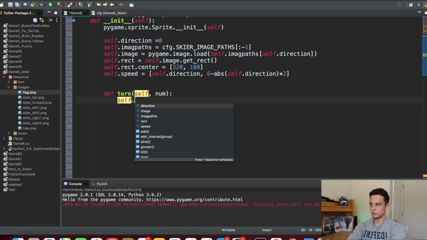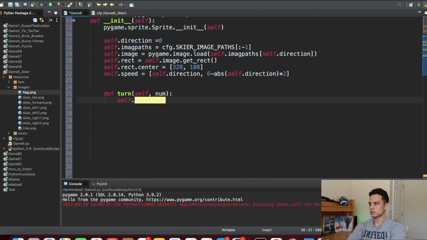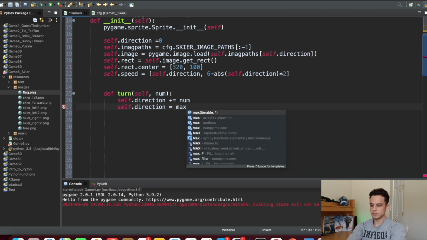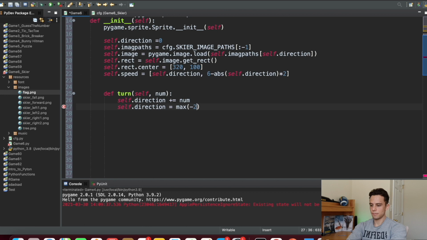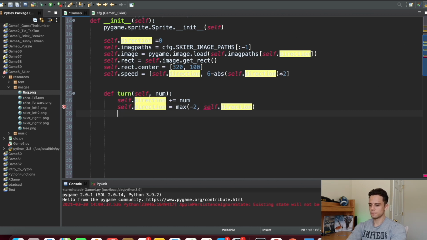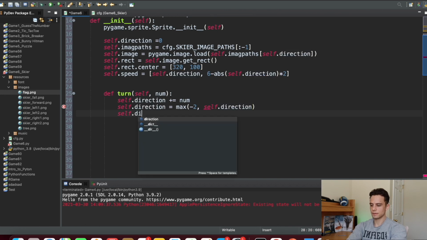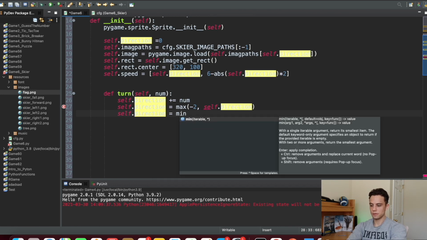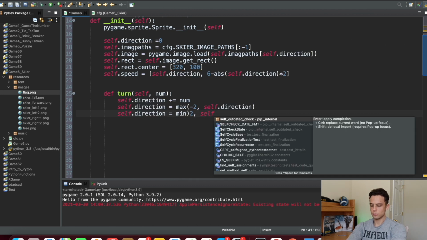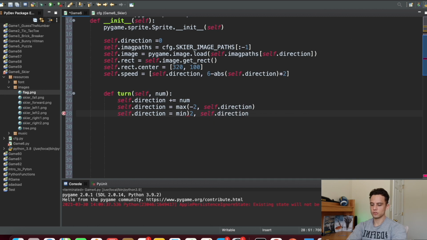Now we'll set self.direction += num, and then self.direction will first equal the maximum of -2 and self.direction, and then self.direction will be equal to the minimum of 2 and self.direction.